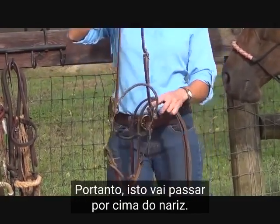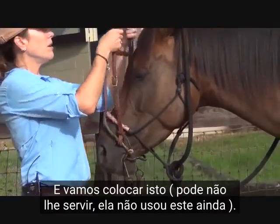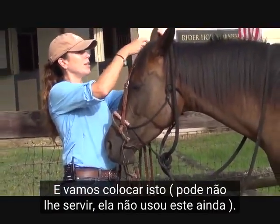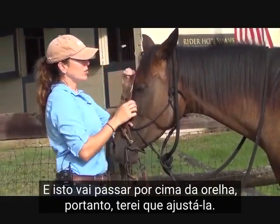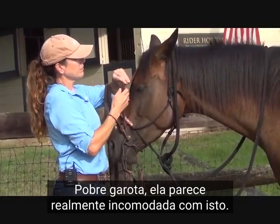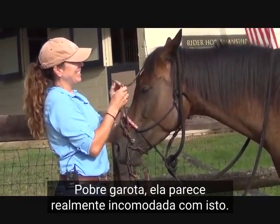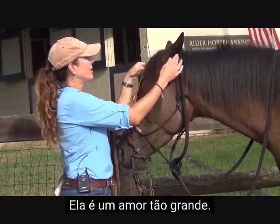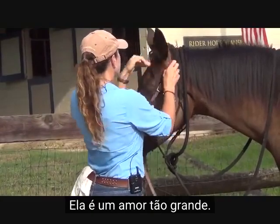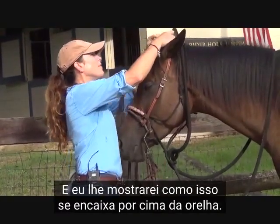So this will go over the nose. I'll just show you how it fits, like so. And this may not fit her. She hasn't worn this one. And this will go over the ear. So I'll have to adjust it, poor girl. She really looks bothered by this. She's just happy to have the time, the bonding. She is such a love. All right. And I'll show you how it fits over the ear.